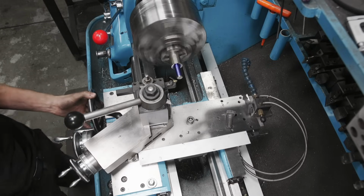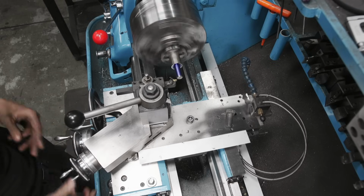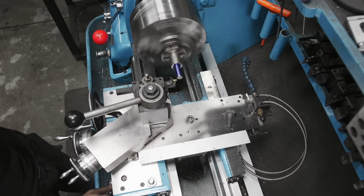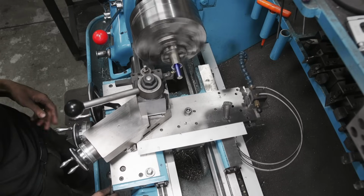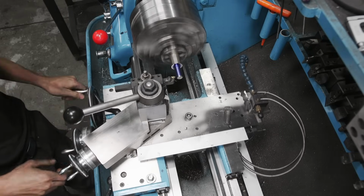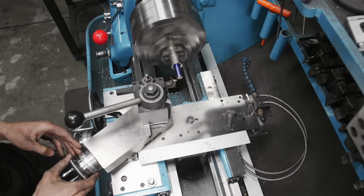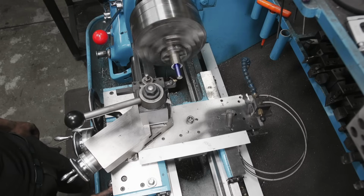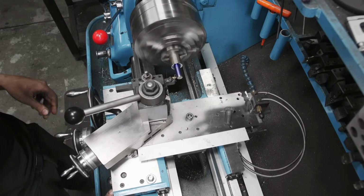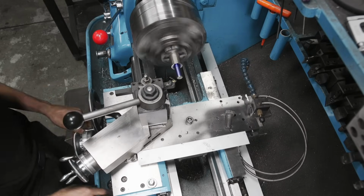I'm gonna zero off my top slide. And I'm gonna come in another couple thousandths. And here we go. There we go, there's the first pass. Come back into zero, dial in a couple more, wait for the number to come around, engage, release back out.